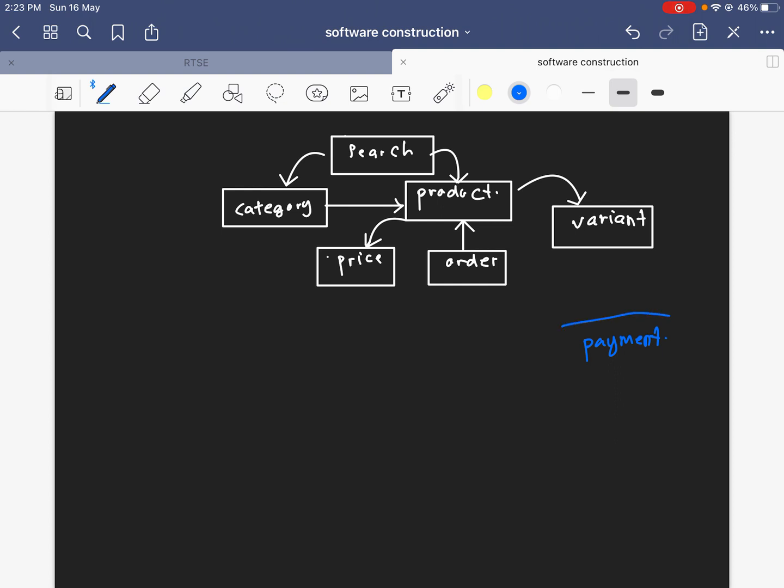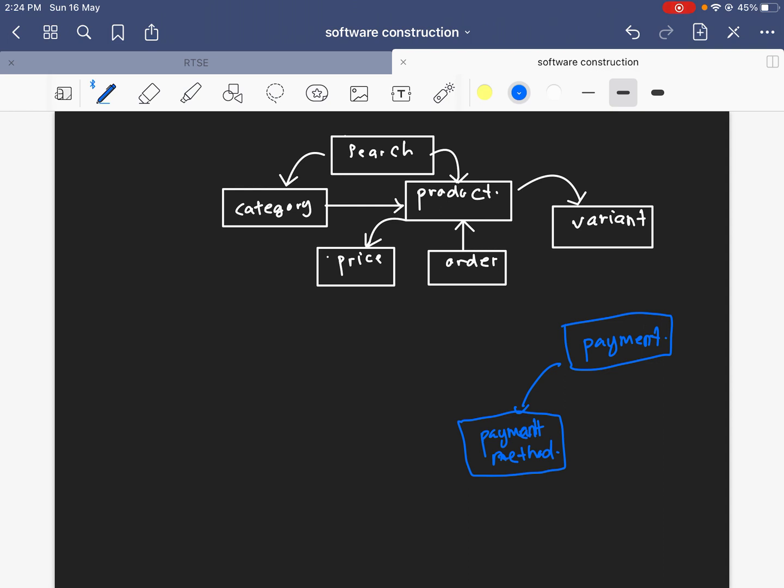Inside the payment you can expand more. For example, payment consists of the payment method: how you want to pay, either cash on delivery, online banking, or using the credit card.